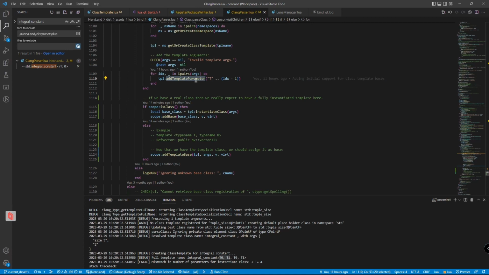But that template, how could you possibly have T0, T1 and T0, T1? Okay, give me a moment to investigate this.